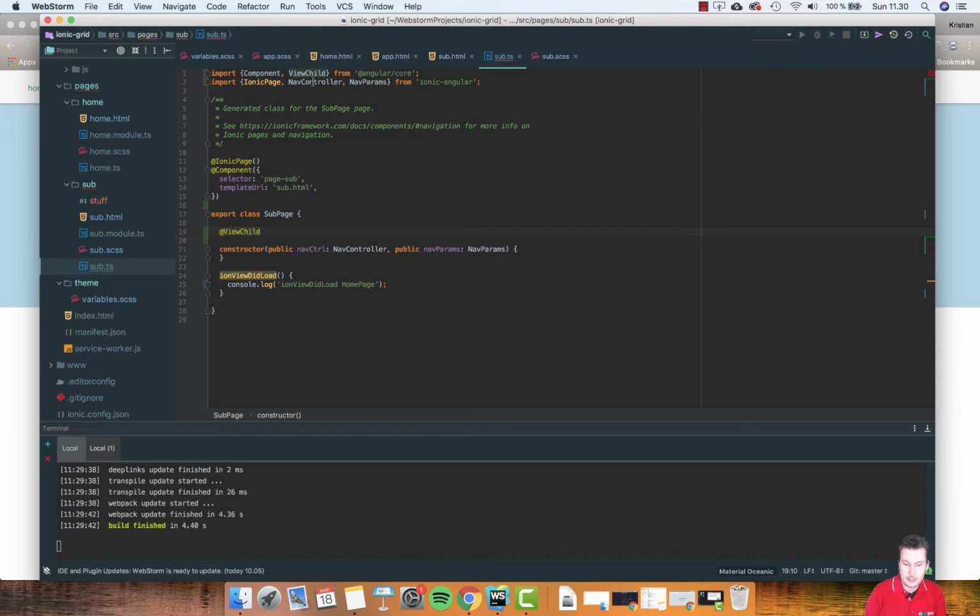If we do this correctly, it's going to have ViewChild up here. If you don't have it up here, type it in or click it and hit Option Enter on a Mac, or Alt Enter on a PC, I think it is, Windows. But otherwise you can just type it in. We need to have these parentheses in here, and in here we're going to do Slides. So we're going to use the Slides directory here. Same procedure, hover it or click it and hit enter, so it's being added up here from Ionic Angular. And so we've added ViewChild, and added Slides up here.